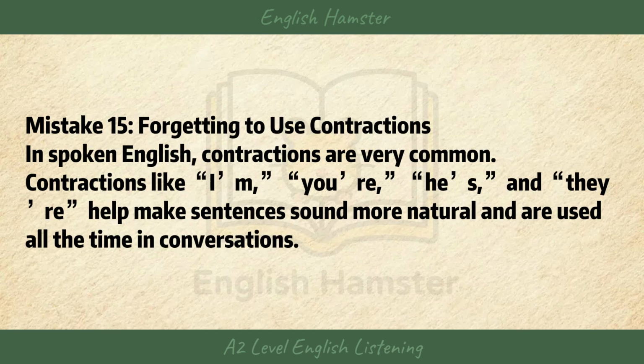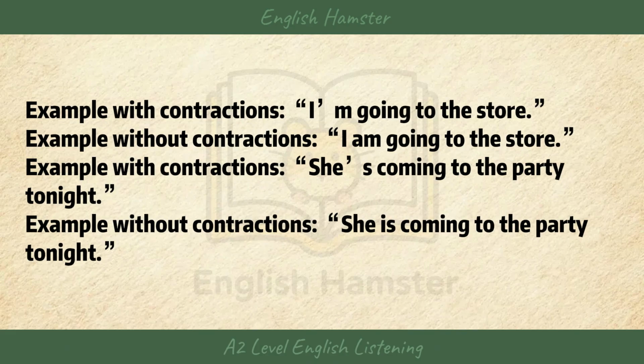Mistake 15. Forgetting to use contractions. In spoken English, contractions are very common. Contractions like I'm, you're, he's, and they're help make sentences sound more natural and are used all the time in conversations. Example with contractions. I'm going to the store. Example without contractions. I am going to the store. Example with contractions. She's coming to the party tonight. Example without contractions. She is coming to the party.